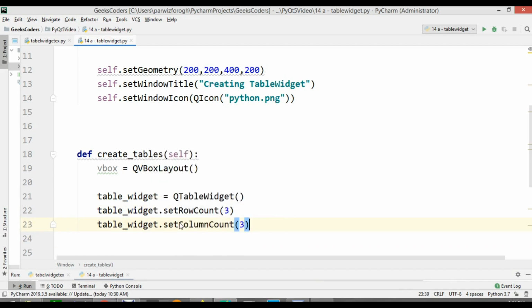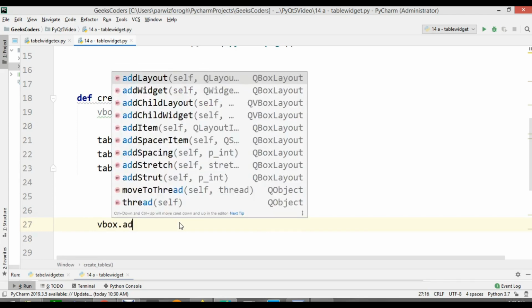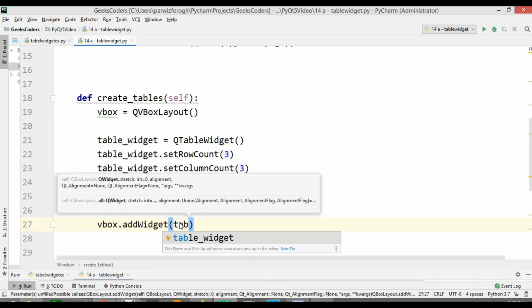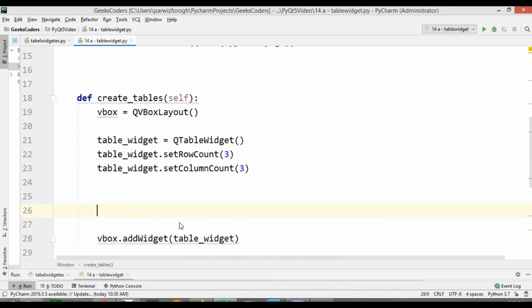and 3. So after doing this, now we need to add items in the table widget. So first I'm going to just say vbox dot addWidget, not addLayout, addWidget, and we are going to add our table widget. Now for adding items we need to use the QTableWidgetItem class.